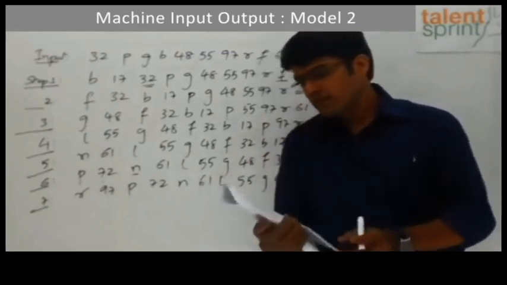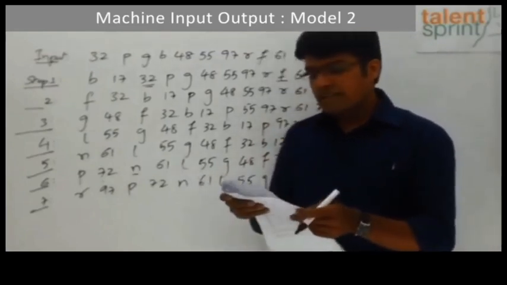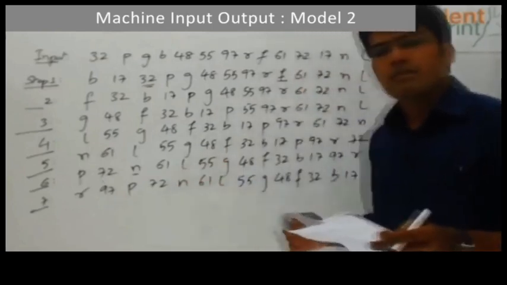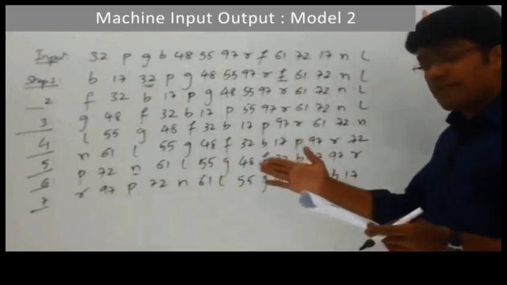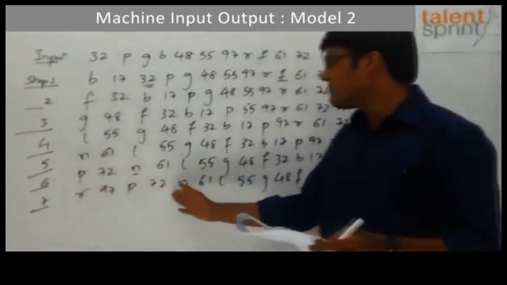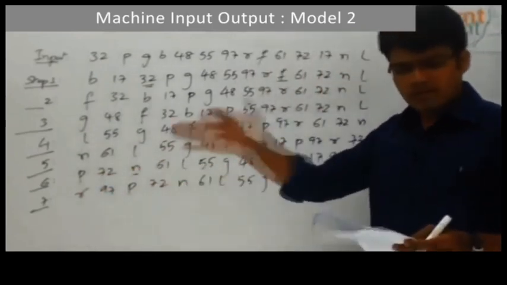Then what's the next question? I think what is the position of nice from the left end in the final step? Nice from the left end in the final step. Left hand it says. So 1, 2, 3, 4, 5. Fifth from the left hand. So fifth is the answer, option 1.